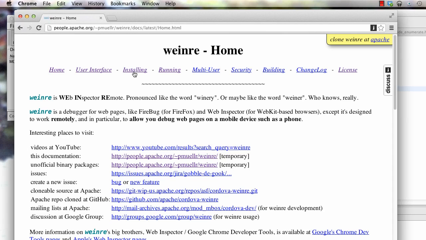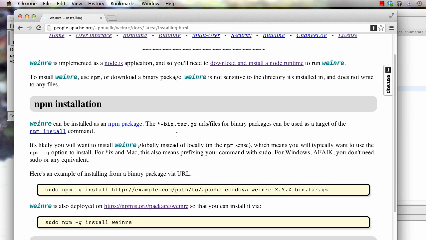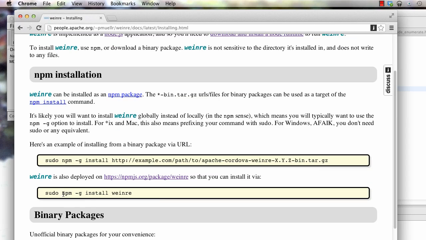So with RhoMobile Suite, we actually install Node.js for RhoConnect testing. So you already have Node installed, so you basically just need to go to a command prompt and type npm install weinre, and it'll download the package from npm, which is a package manager. It goes up to a URL, downloads the latest Weinre, and installs it.